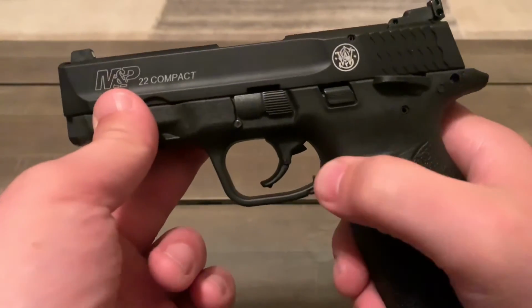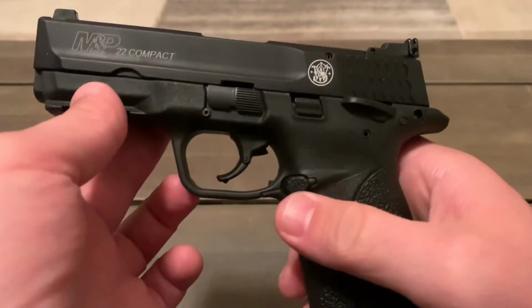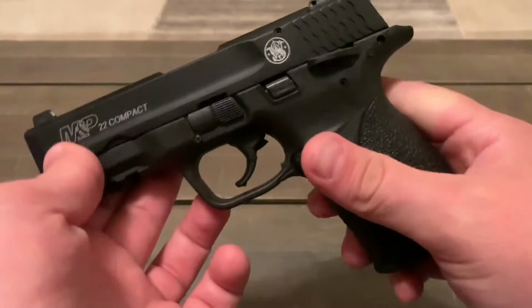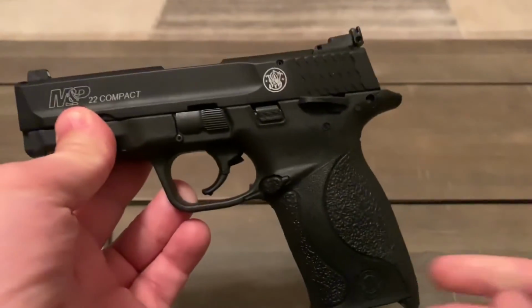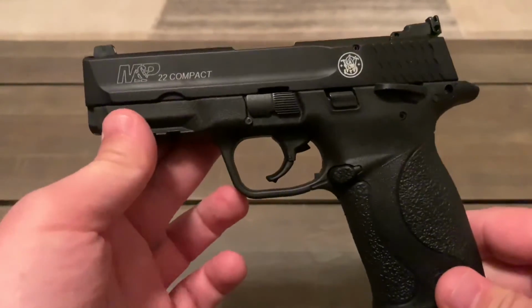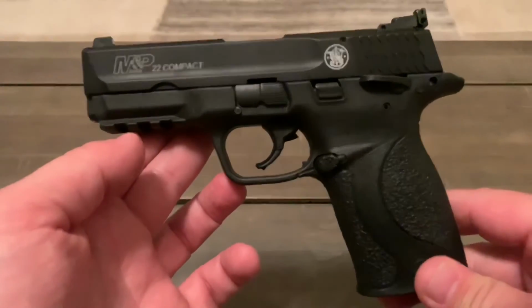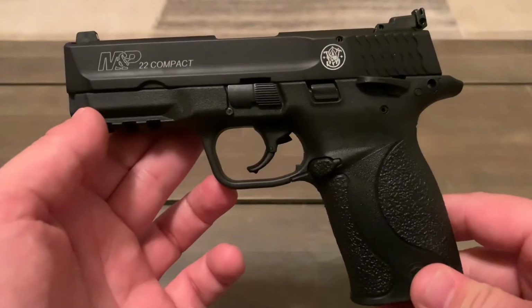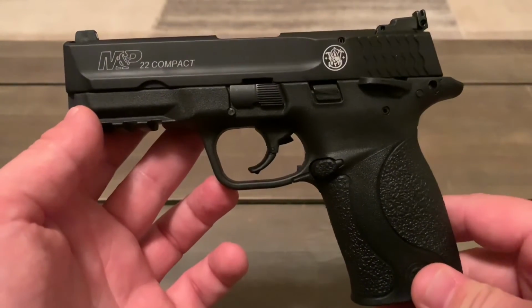So, purpose of this gun. Why should you buy this gun? Why did I buy this gun? Well, the main reason I bought this gun is for a trainer pistol. I've taught a bunch of private lessons to people, and I tend to use a gun like this quite often.